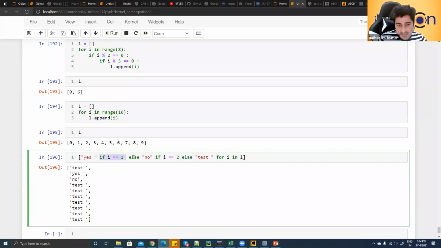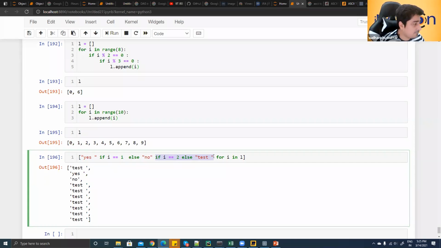If it does not satisfy this condition, ideally it should come to the next one. So it's kind of an elif. If this is satisfied, it's fine. Otherwise, it will jump to the next if statement, and then it will check whether it is satisfying the next condition or not. So this is how we can write if elif inside a comprehension. This is if, and this is an elif kind of statement that we are trying to implement, not by using elif as a keyword, but in terms of the sentiment.